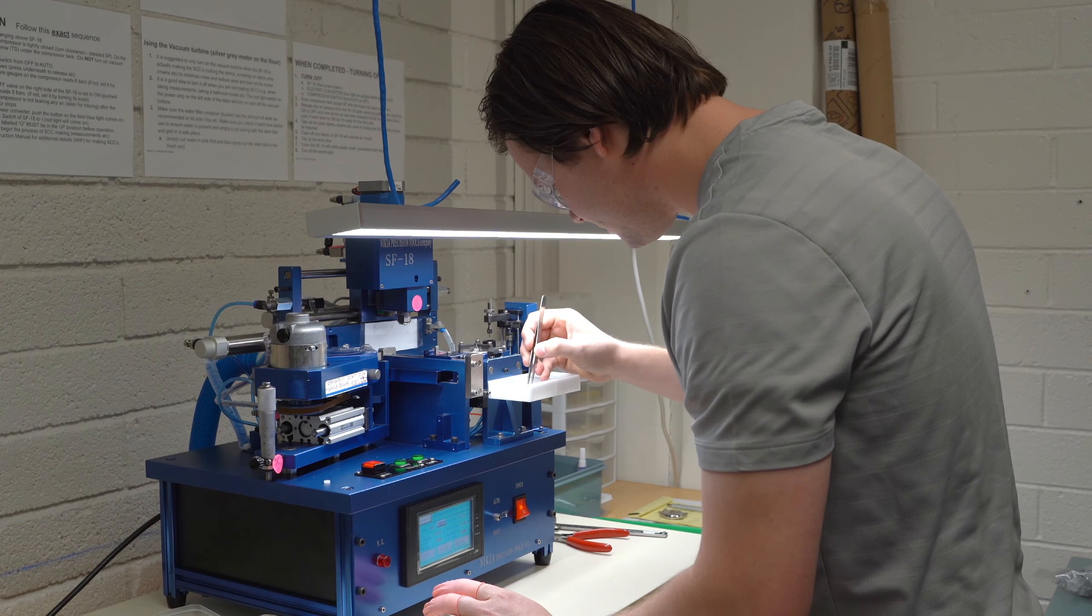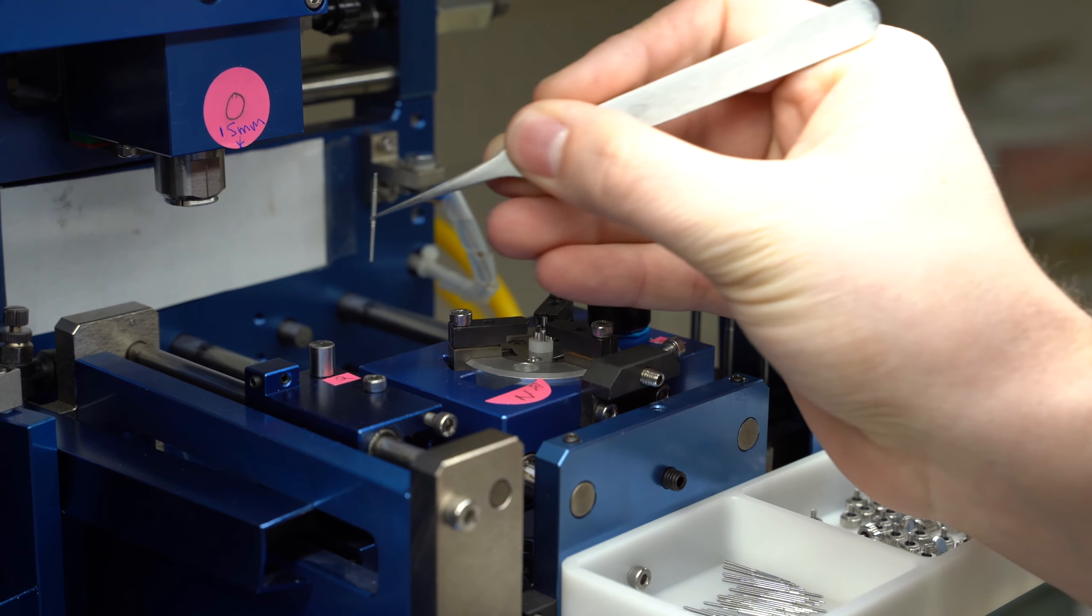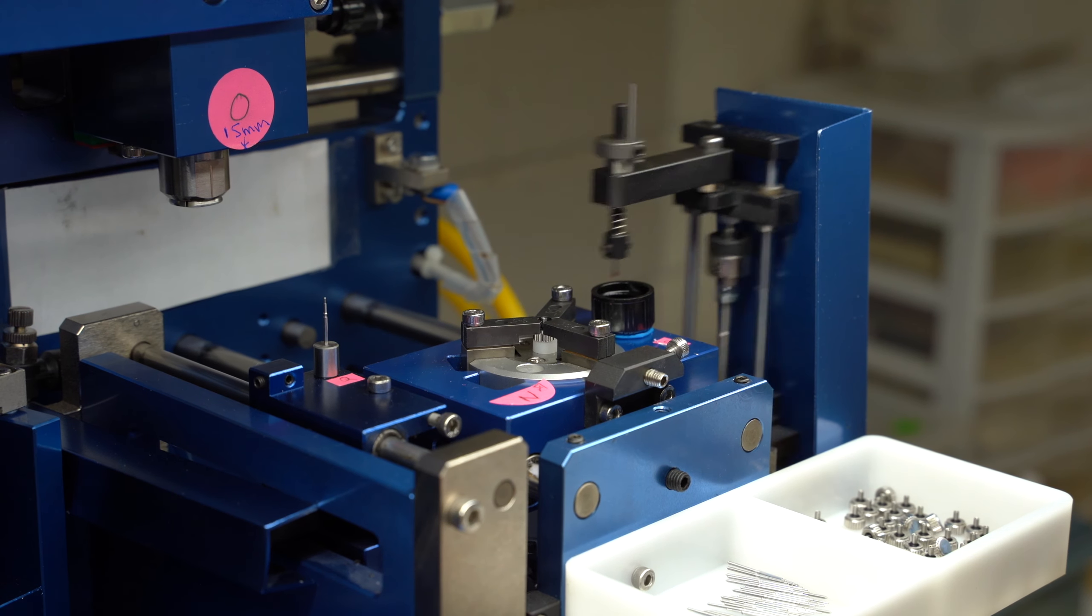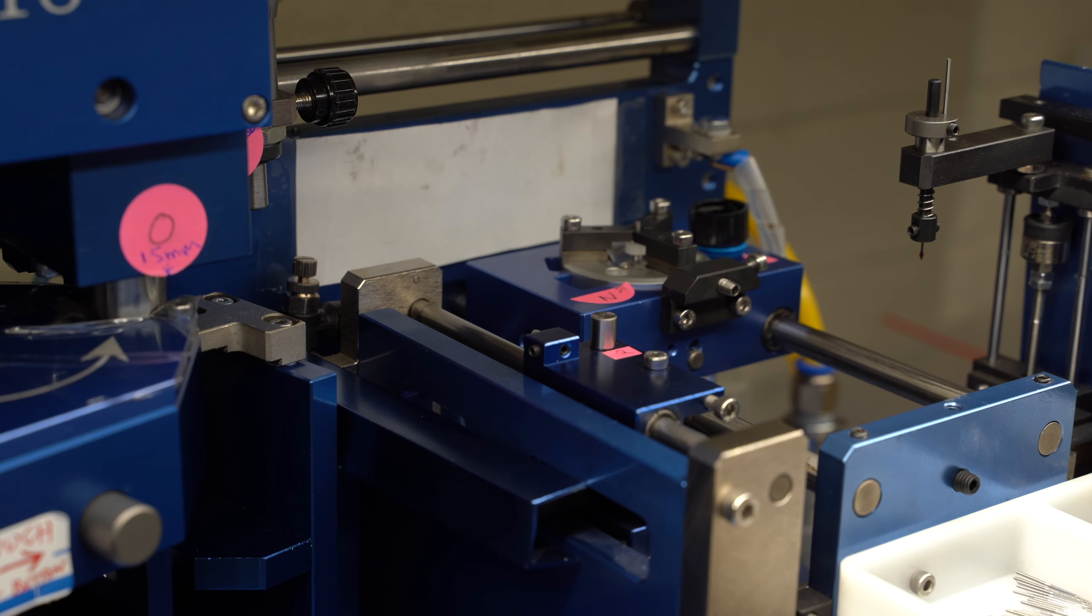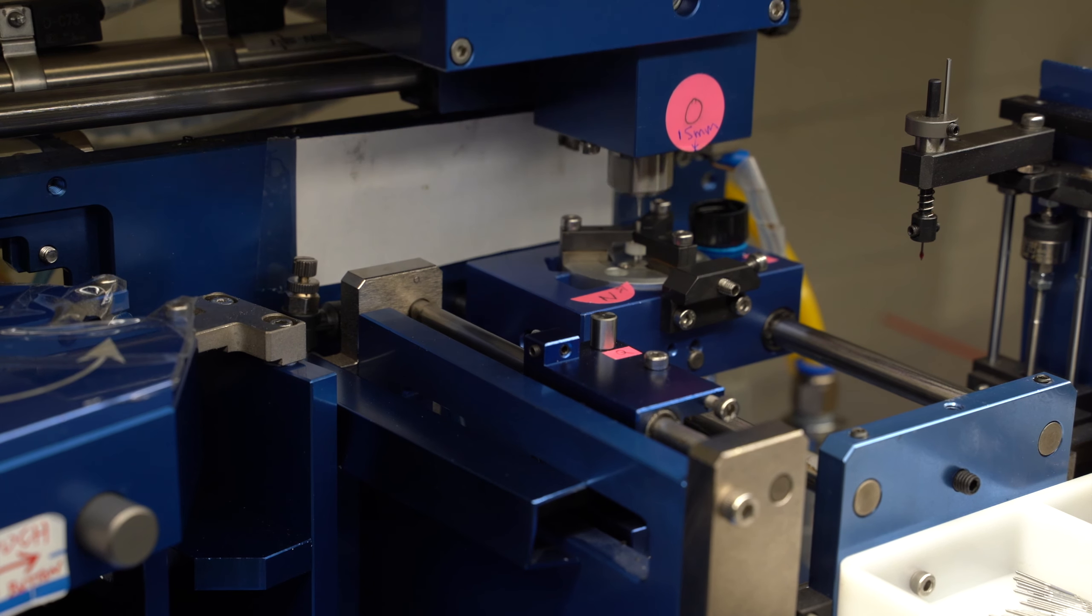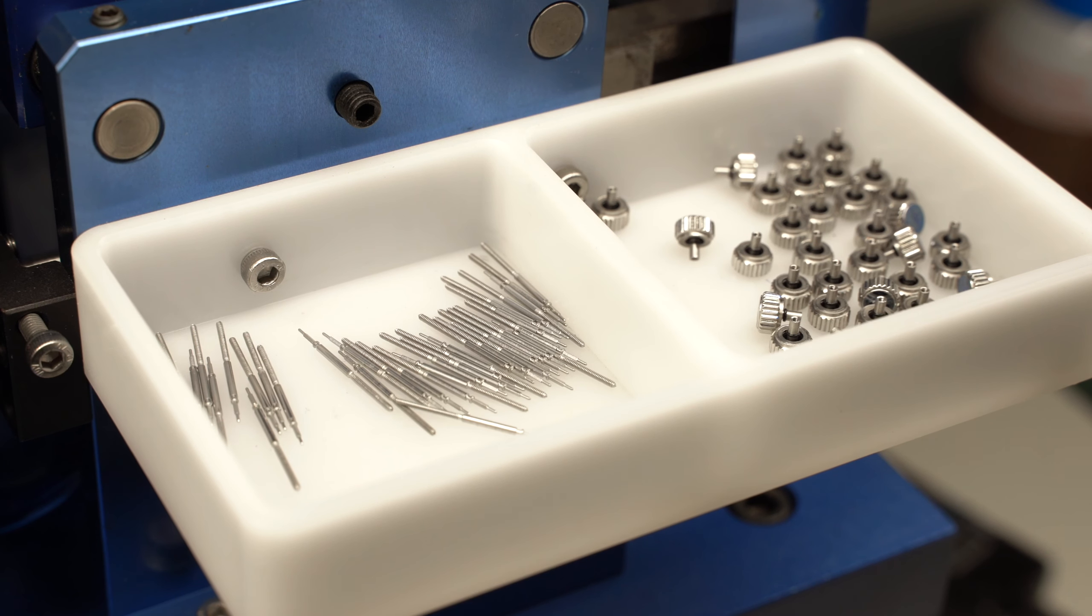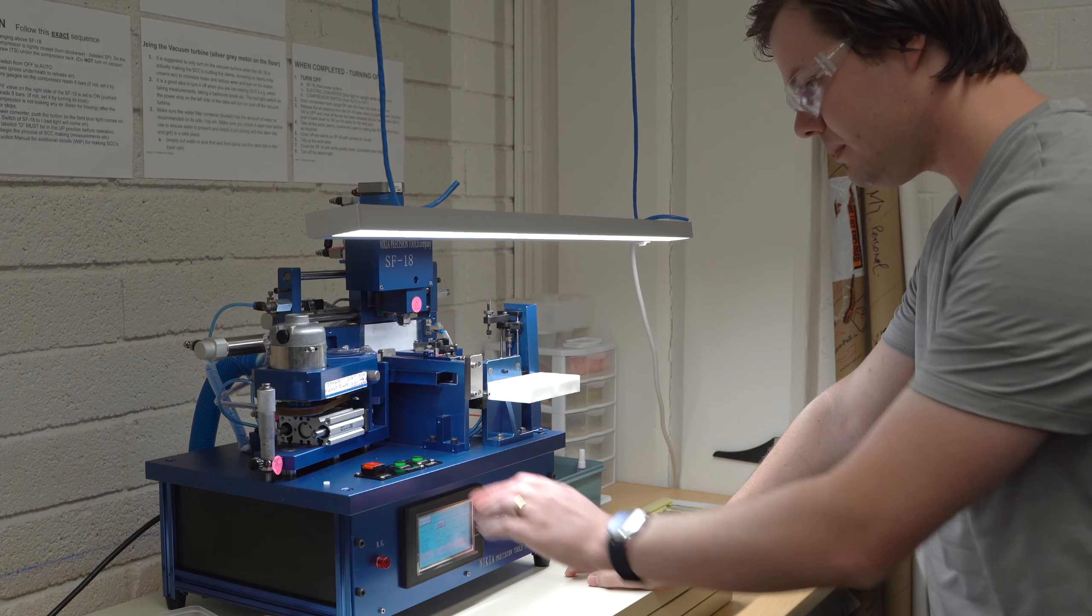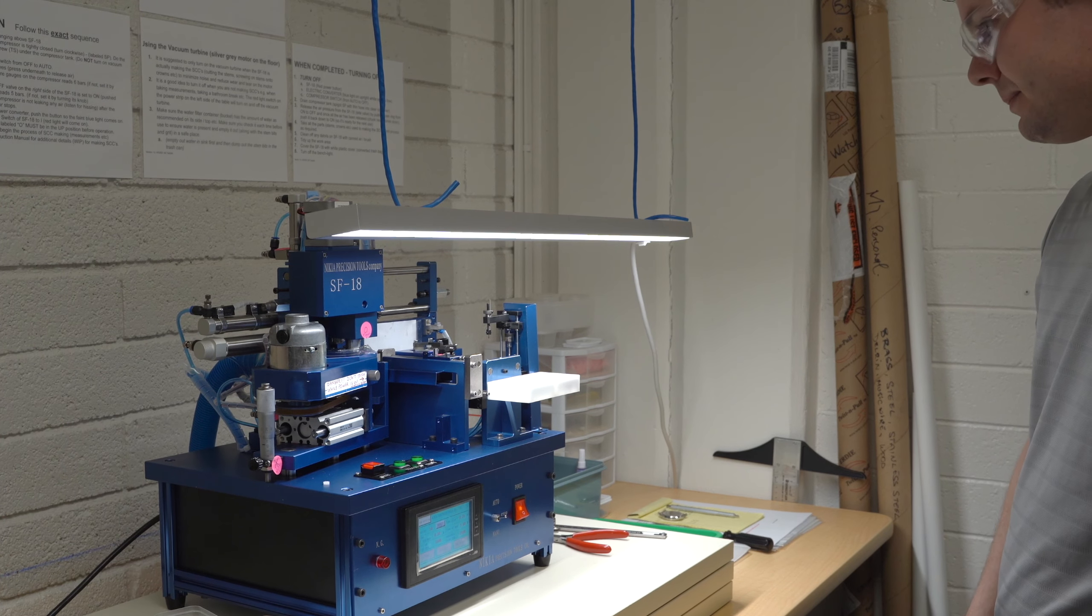Once those things are kitted and organized, one of the first things that we do within the United States is build what we call SCC or stem crown combos. This is what you're going to see in the first stage of the assembly process here in the video: the cutting of each of our stems to match a specific case. So in this case, we're prepping crowns and stems for the D5 diver. We have a specific size that every single stem needs to be cut to to exactly fit the case and movement. This machine here is enabling our technicians to replicate exact cut lengths at scale. While this step could be done by hand, and in the early days we did do it by hand, the machine here enables our technicians to replicate exact cut lengths at scale. The process by hand is incredibly meticulous and time-consuming, and this machine is one of many efficiencies that our team has created over time in order to improve the overall process.